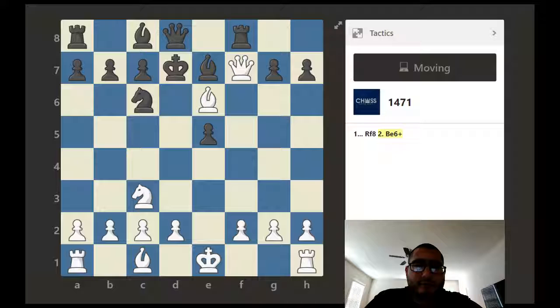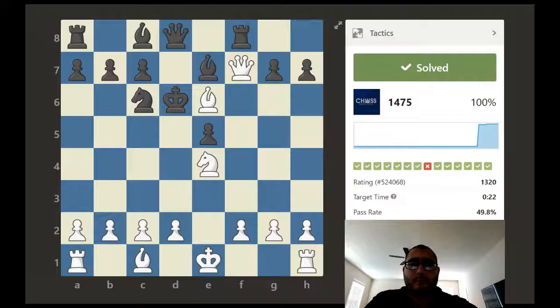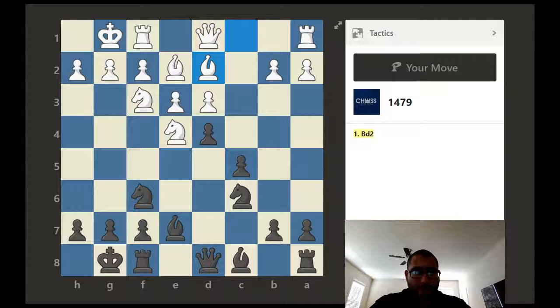Okay, this one's really quick too. This is a mate net. So you play attack, forces him up, and then the knight to e4, which is going to guard the c5 square, but also attack the king. So, all right, that was another quick one. So we'll play one more.